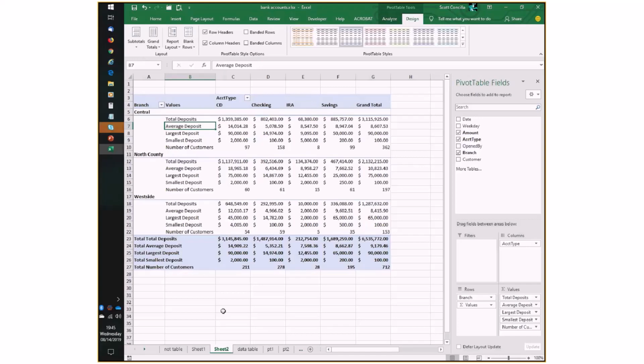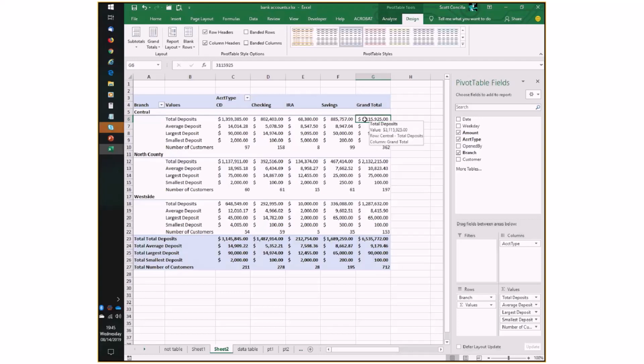Okay. All right. Let's take our calculations up another notch. Again, I'm just going to keep adding them to here. So looking at these numbers, this number here, the CDs, the 1.359 million, represents a certain fraction of this number, doesn't it?